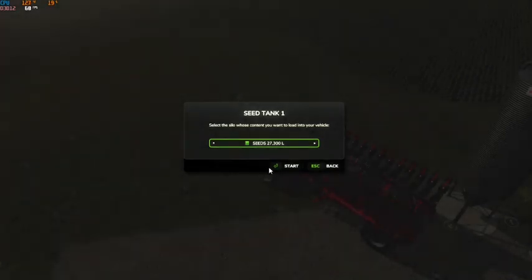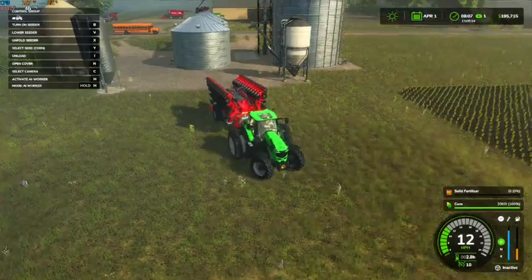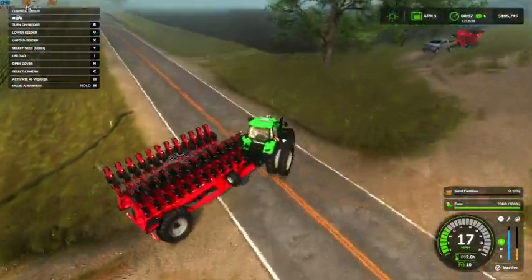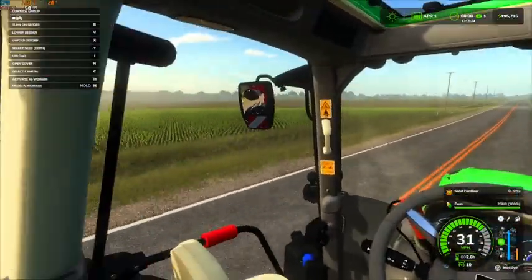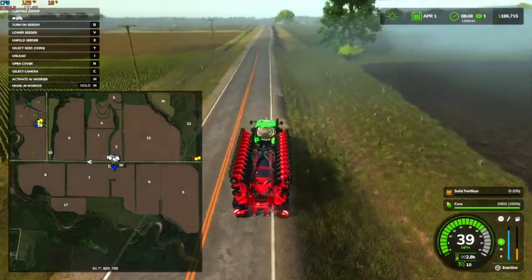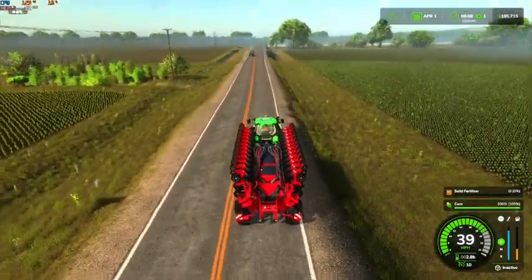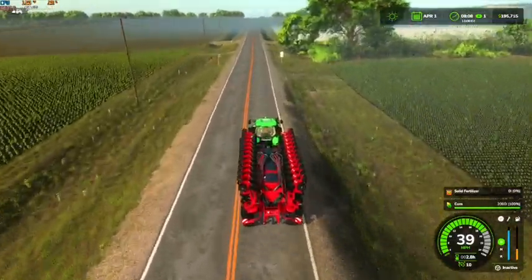Let's go up, make sure that we're going to fill out of the front bin. Okay, so there is 2,000 liters of seed loaded up. We don't need any fertilizer. All of our fields are fully fertilized, so we are good on that one. And we're going to head up and get our cornfields done first. So what we're going to do is 13 and 14 in corn, and then 11 and 12 in soybeans. We're going to start on corn, and then we'll finish up with soybeans.